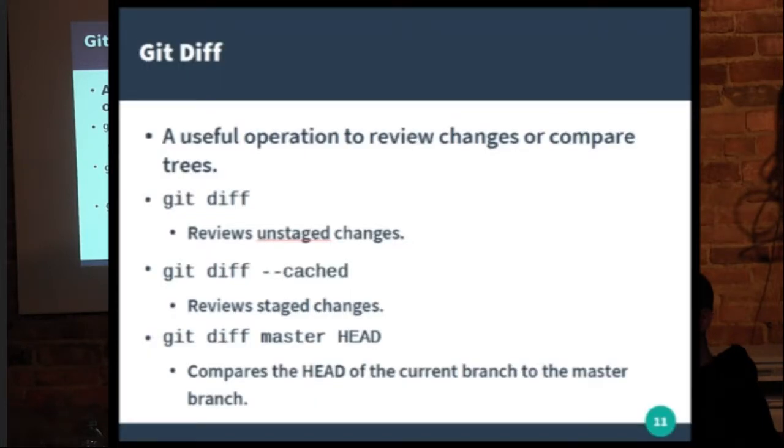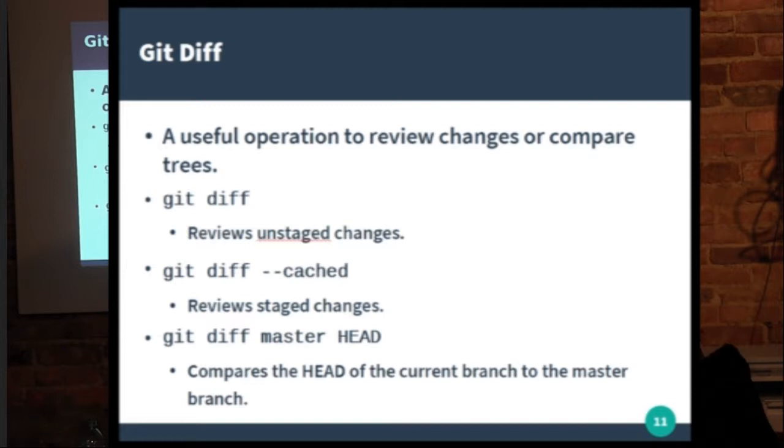Git Diff on its own will show you the changes that you have made currently on your branch that are unstaged. Git Diff with the cached flag afterwards shows you all of your staged changes. So there's a little bit of a difference between your output depending on which Git Diff operation you choose to use.